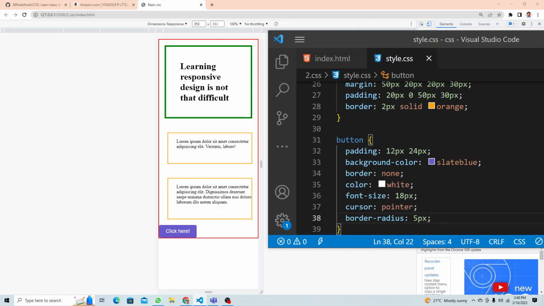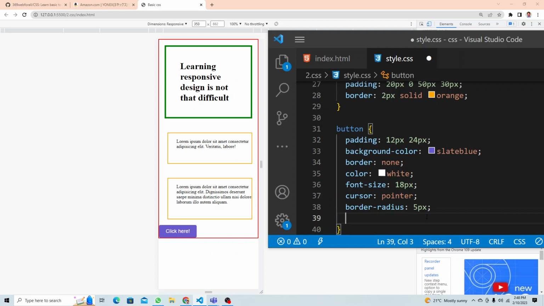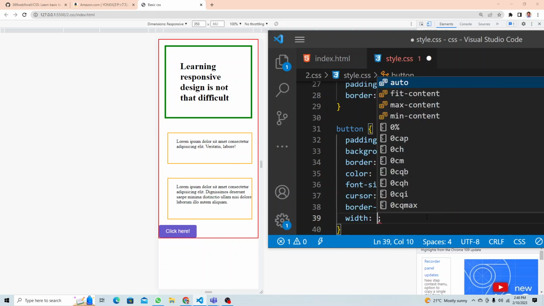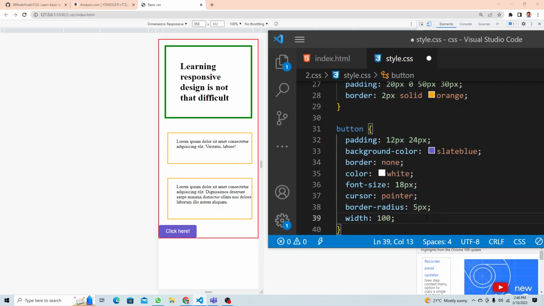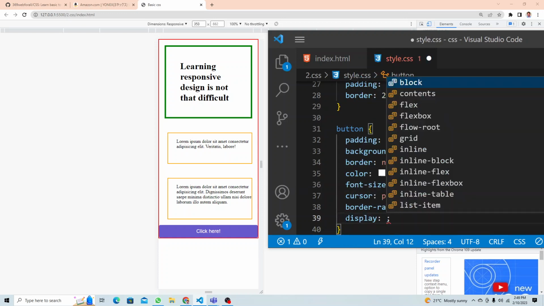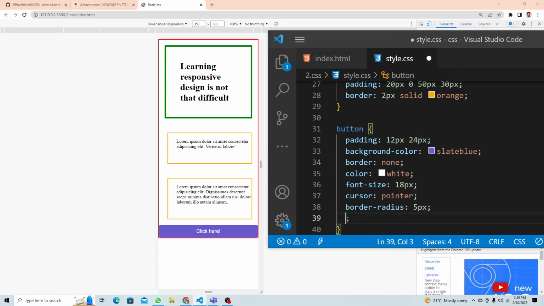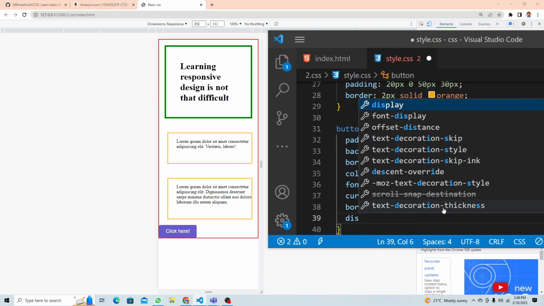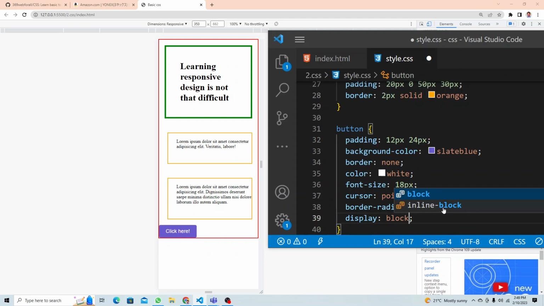If you want to increase the width, let's say 100%. What's going to happen now? It just moves to 100% of the box size, right? Yeah. Or you can use display. This is inline, right? Let's make it display block. Okay, let's save this first. So I will make it display block. Display block means it becomes a block element. Save this. Block element, right? Now I can put it in the center also.